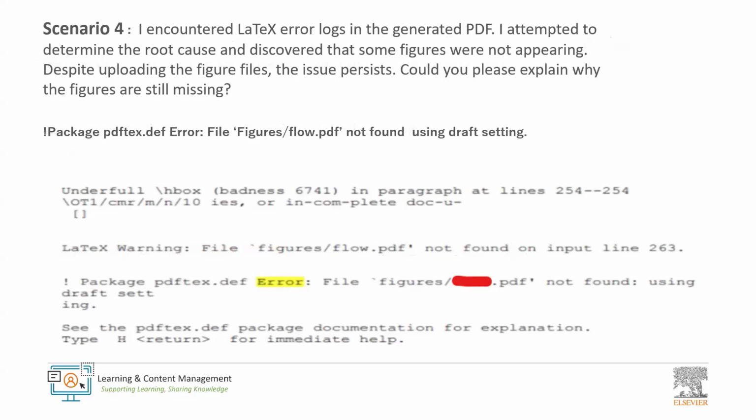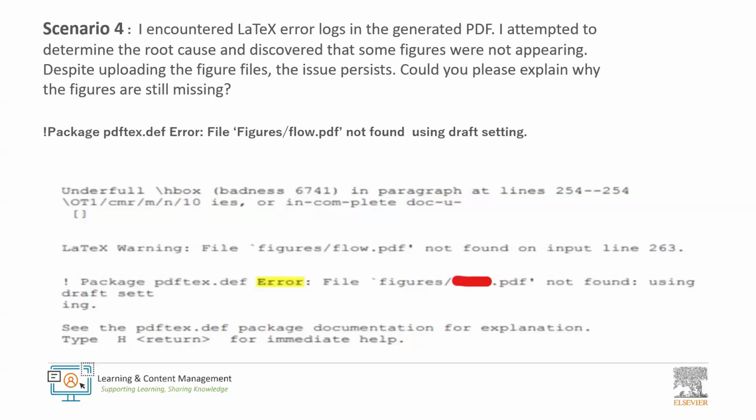There are various reasons for receiving errors in the final PDF. In this image, you will see the file path along with the file name is mentioned in the error line. This shows that a figure file path is used in the includegraphics command. As we explained in the previous section, subfolder structure is not supported in the Editorial Manager system. Though the required files are uploaded, it is important to note that in the submission system, all these files are uploaded to the same working directory.